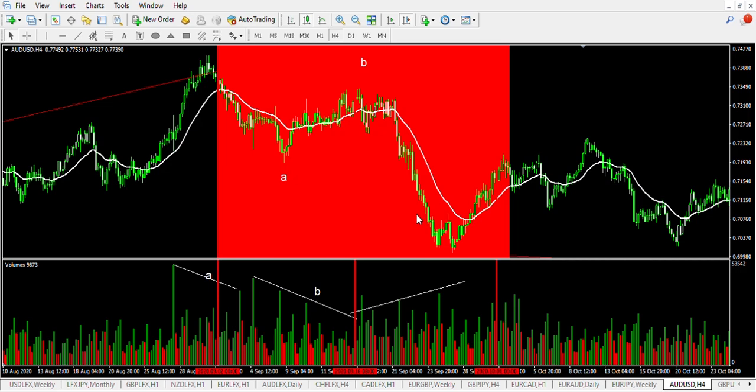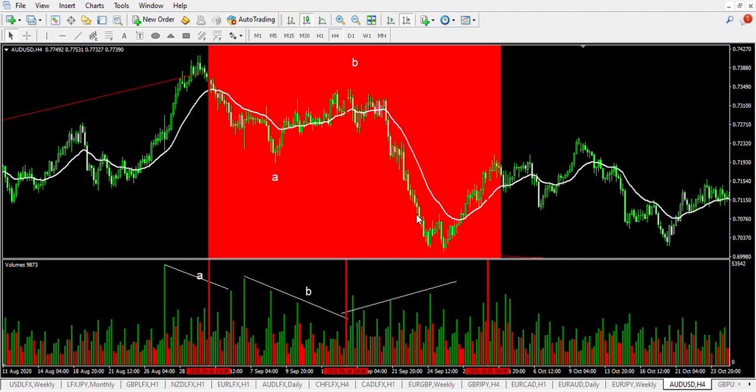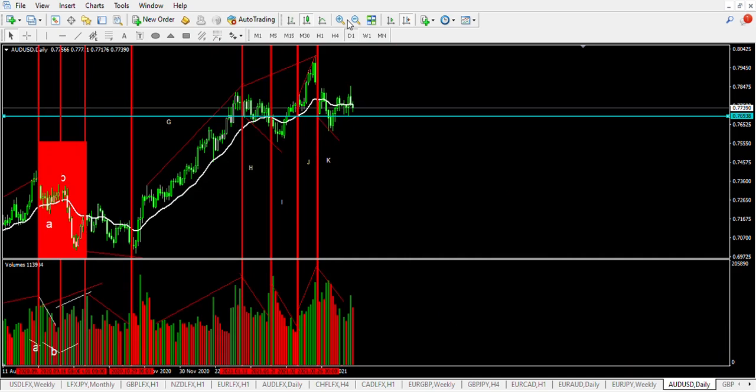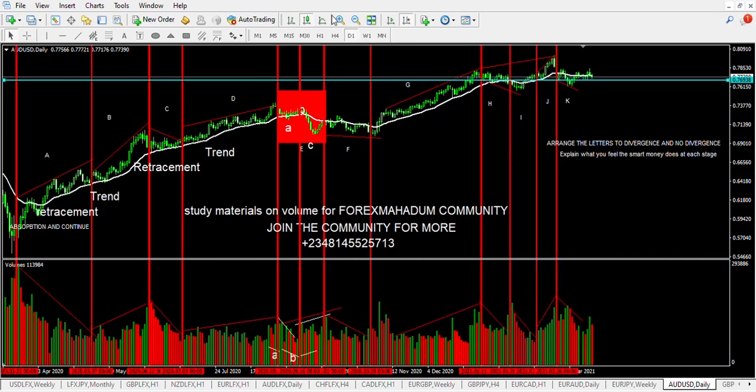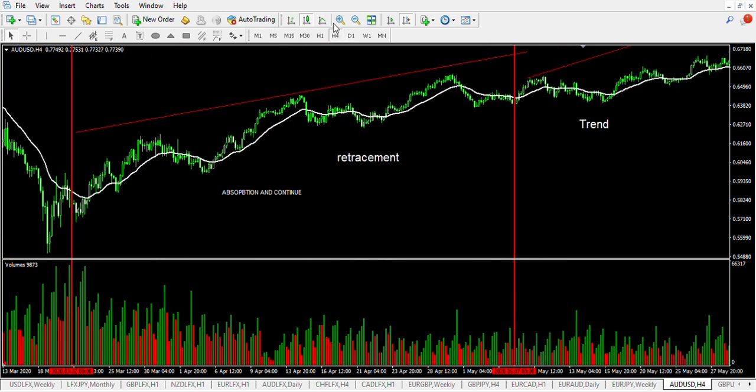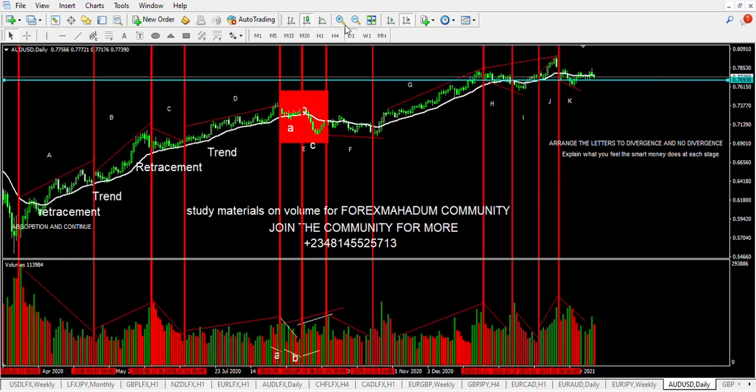Why the wave A and the wave B? Wave A happens to be the what? The confirmation that price is going to retrace. The wave B is the pullback of the confirmation. Then the wave C happens to be the trend. Now let's continue. Let's go down to the daily time frame where we are looking at this. Good. Is it the 4 hour? Okay, I guess it's the daily. All right, now I'm very sure we are done with this area.